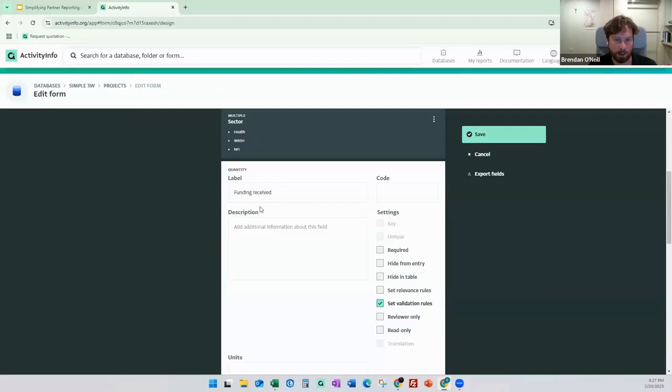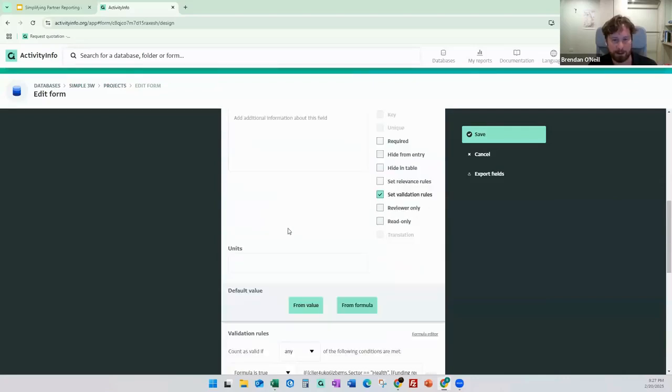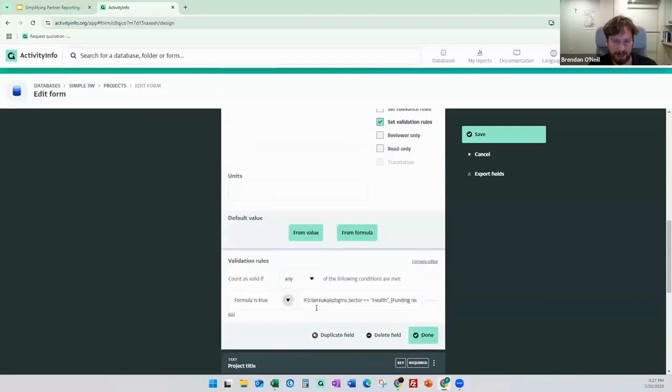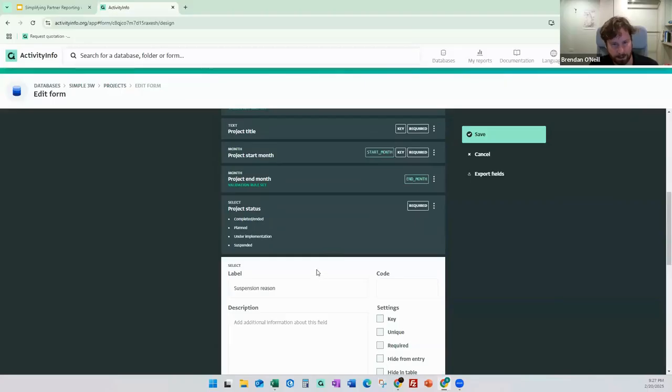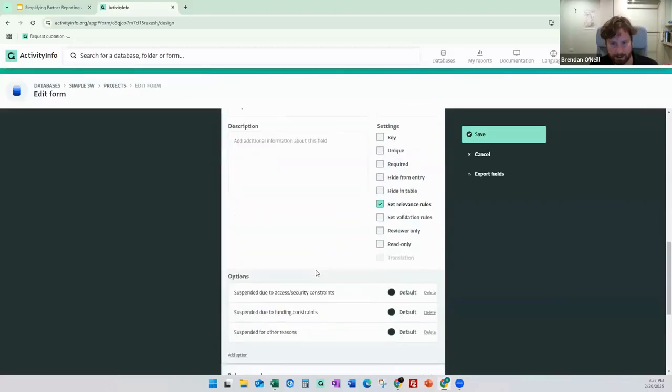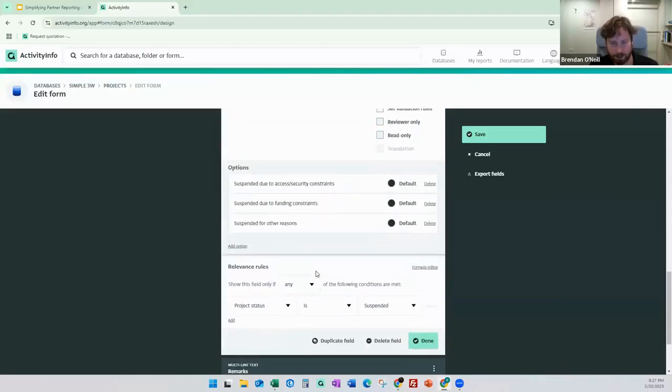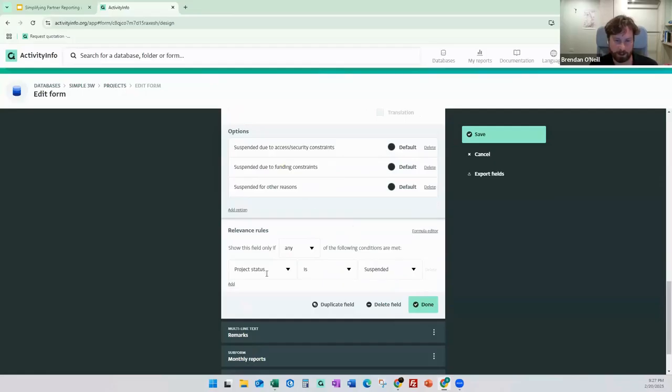For example, for funding received, we've set this to be valid if, I'm not going to open up the formula, but if it's related to a health project in the health sector, and it's between some value. There's also relevance rules that we could set up. So it'll basically only show this question if the project status is set to suspended.